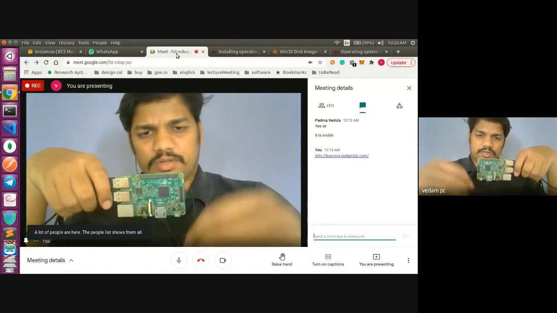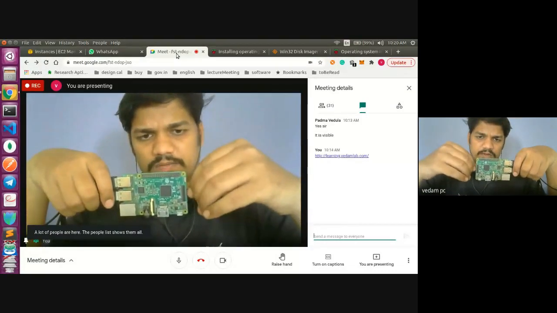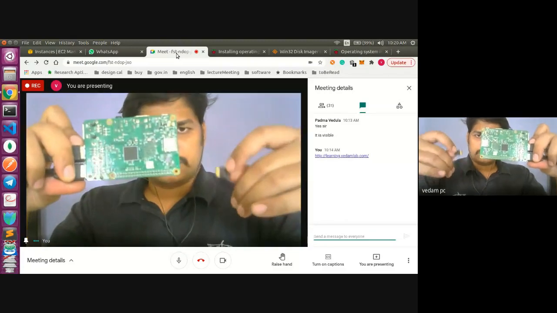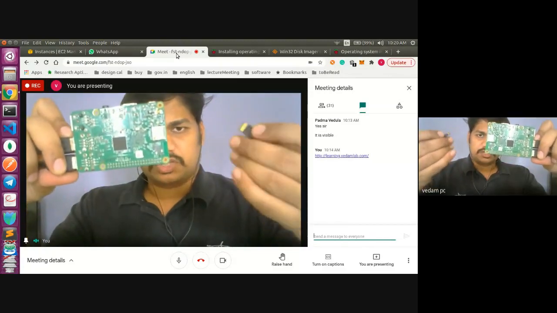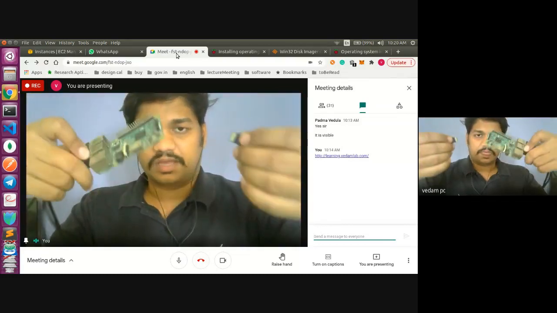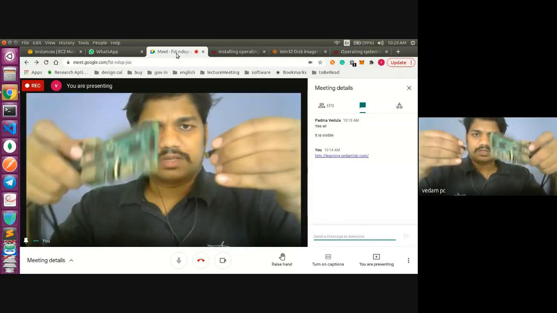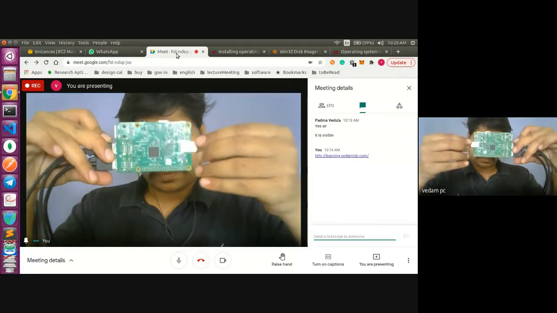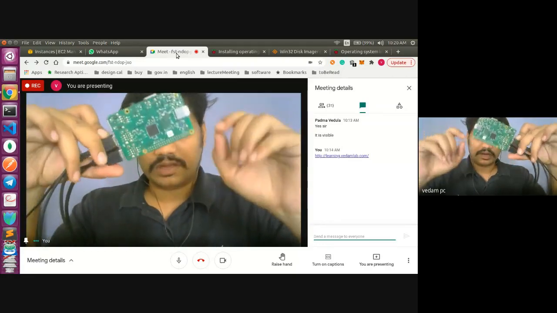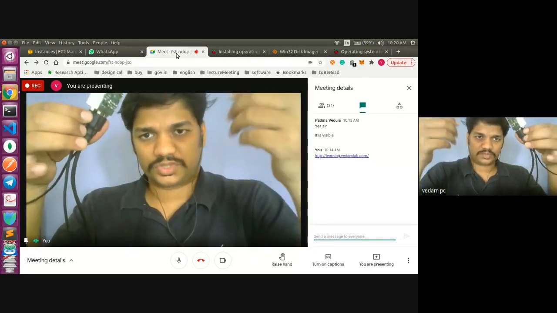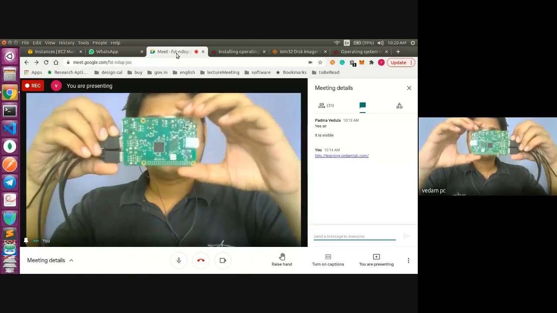At the back end, you have an SD card slot. In this SD card, we will be installing the operating system. It is like a hard disk in your PC. Once I install an OS and insert it here, right now I have connected a USB keyboard and mouse to it.